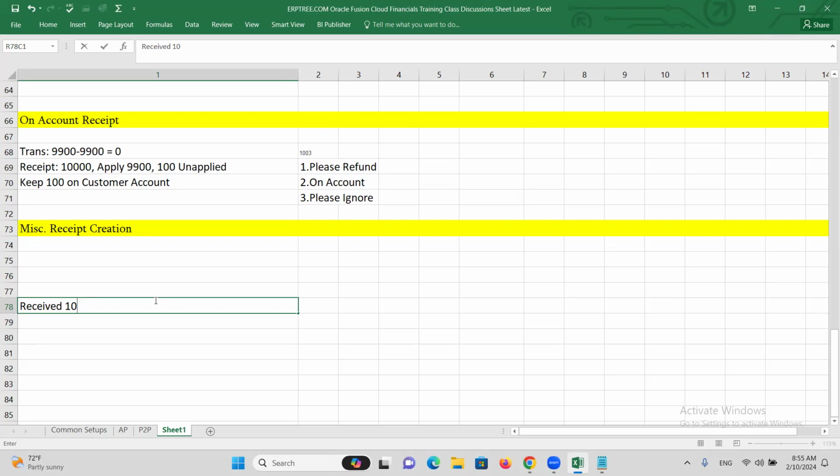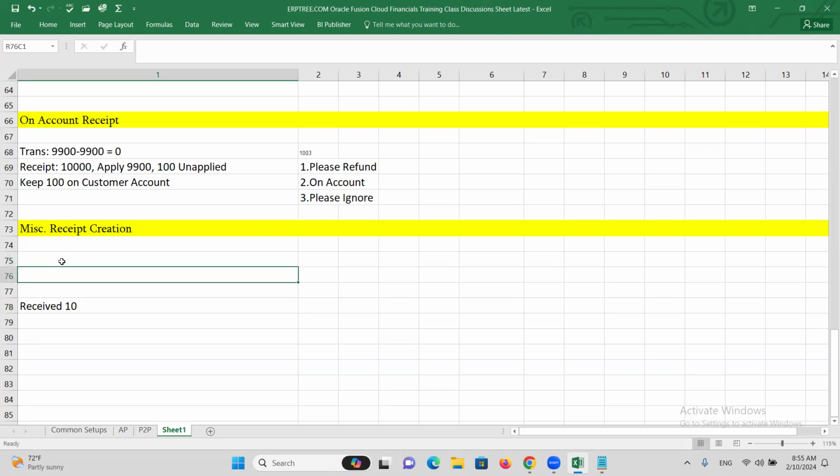This sort of revenue, we don't create any transaction. We will not have any customer. Somebody will come and we will give that scrap and we'll get $10, $50 or $100. Since that is revenue for the organization, you have to record it in the system as a miscellaneous revenue. To record the miscellaneous revenue, you need not create the customer to whom you are selling. You need not create the transaction. Simply, you will create the receipt directly as a miscellaneous receipt.